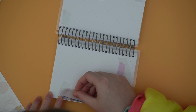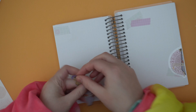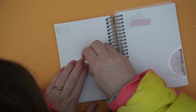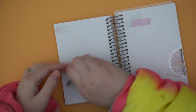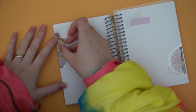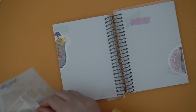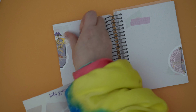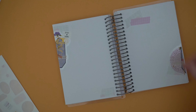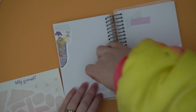Put that down here. Just line it up along the edge of the page. It'll be the same with this one when we get it peeled up. Maybe up here. But yeah, this is just trying to set it up so that I can just add in days of the week stickers whilst we're away, and then that will be it. Like everything else is done.